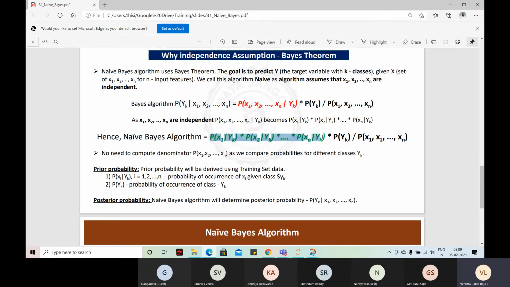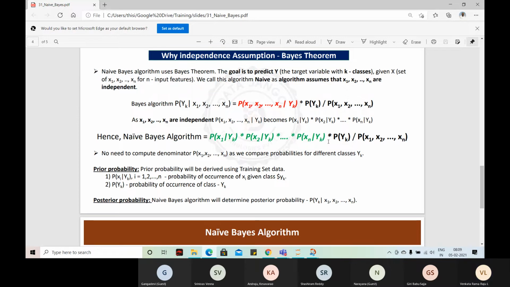Okay, this is the independence assumption. Why are we assuming this? If the whole combination is not present, there may still be individual probabilities present. Individual means there may be x1 with y, x2 with y, x3 with y, like that. The total combination may not be present, but individual ones may be, so we'll be able to calculate some probability. This is why we call the algorithm naive: even though there is a relationship, the algorithm assumes that there is no relationship. That's a naive assumption. Naive means innocent. Okay, innocent assumption.